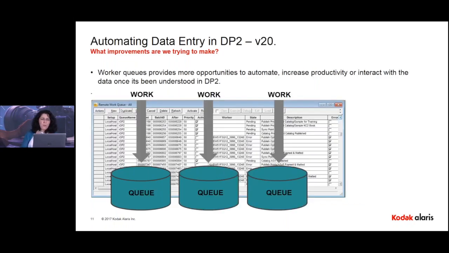So this is just a little bit more about the queues. What you can be thinking about in this type of automation is not just increasing your productivity, but being able to manage it in a different way. You can have multiple queues, and the queues can be organized based on your workflow. Probably the most common way of using them now is the labs that are doing remote ordering. But you could set up queues to handle work from other systems, or work from within your own system, depending on whether you have proprietary systems in your lab that you want to handle in this way.